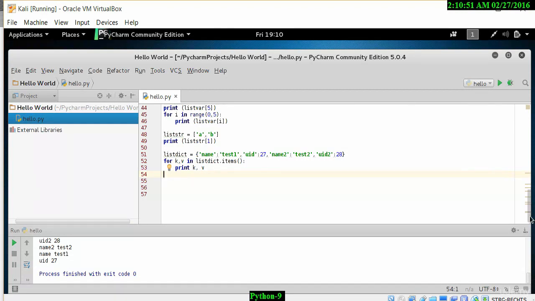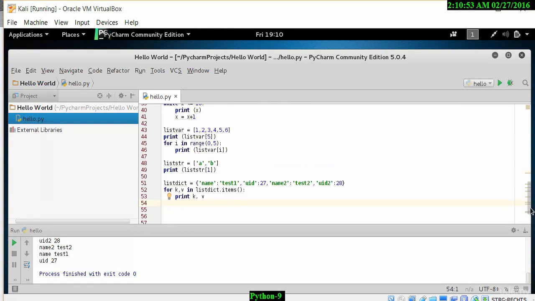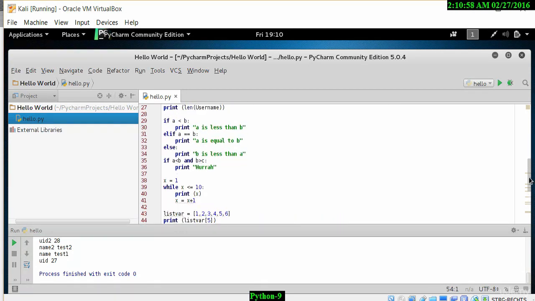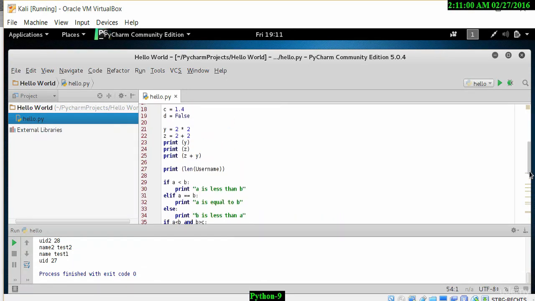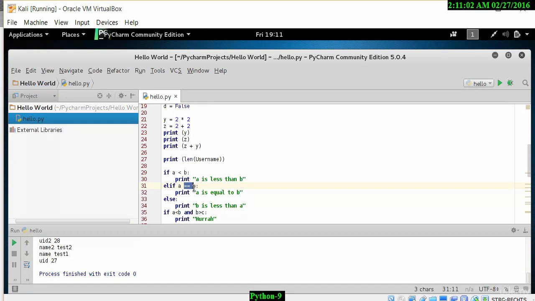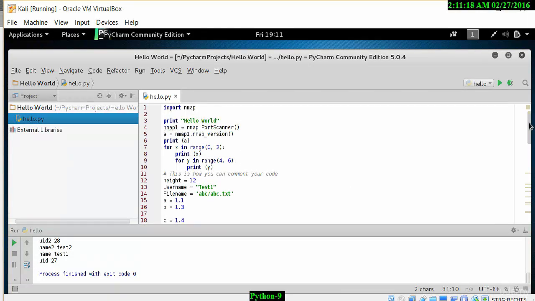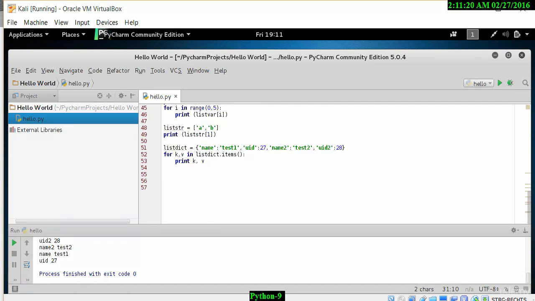As you can see, we have learned quite a bit in Python so far, a very brief overview of things like how to define values, how to define variables, how to do mathematical operations, the if statement, the else if, the else statement. We've looked at how to print to the screen. We have looked at for and while loops. We've looked at lists and arrays. And now we'll move on to actually creating our very first port scanner using the Nmap module.